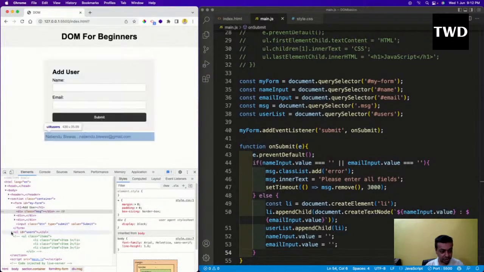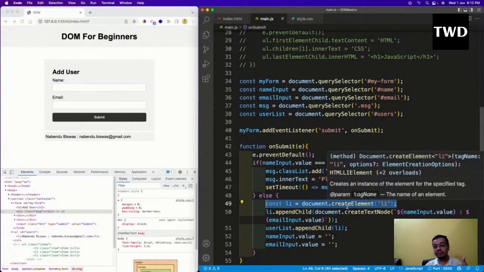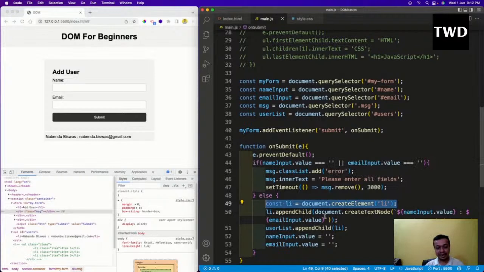See now what happened in the UL, an li has been added. So document.createElement li is creating an element of li, and li.appendChild document.createTextNode is adding this Nabindu Vishwas, and then I'm putting it with userList.appendChild li. So in this UL I am putting that li.